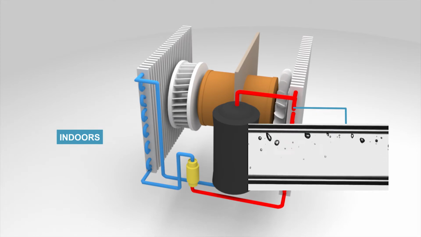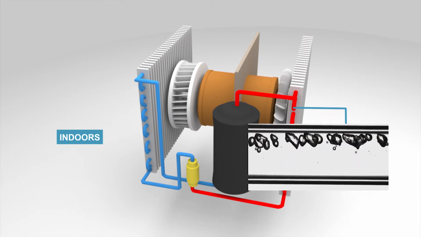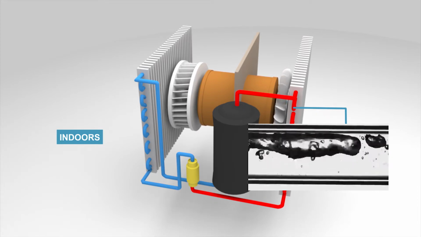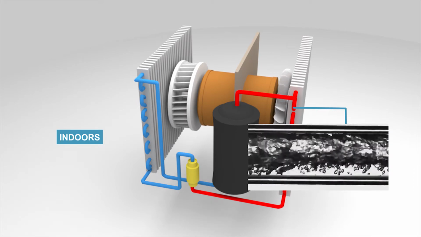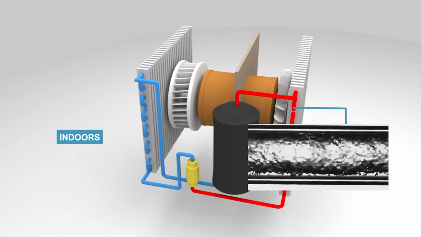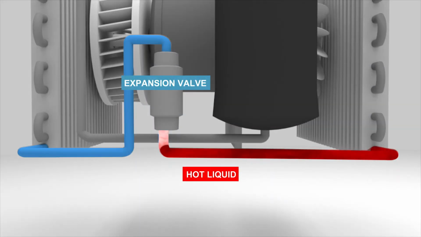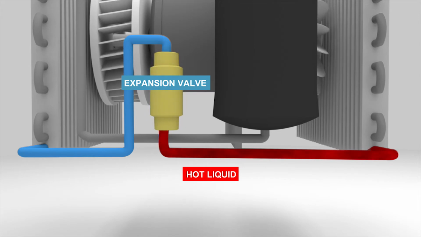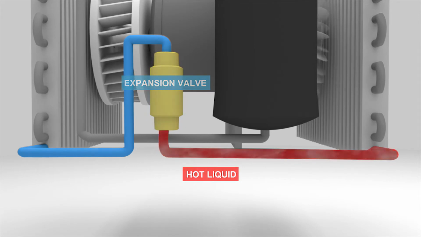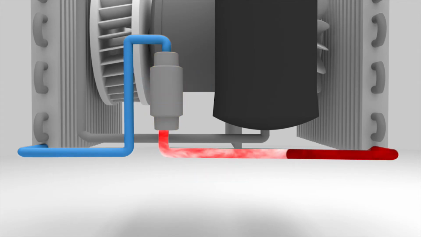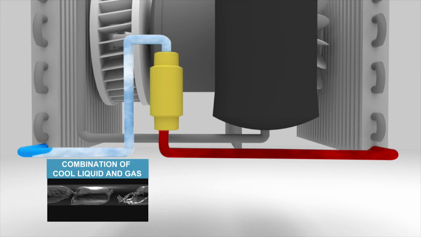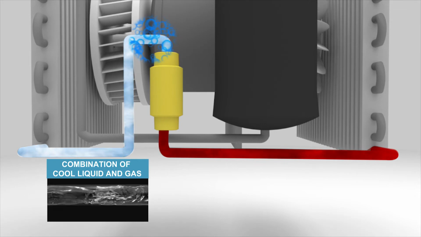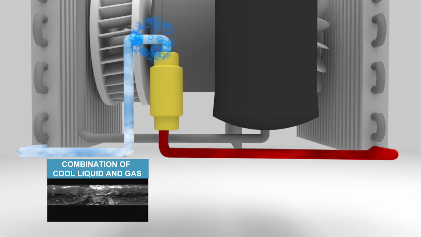The very hot gas from the compressor is pumped into the condenser coil. The outside air flowing across the fins of the coil at, say, 30 degrees Celsius, causes the hot gas to turn gradually into a warm liquid. From the condenser, this warm working fluid is pumped through a narrow passage called the expansion valve. As the pumped warm fluid passes through this narrow passage, the temperature reduces to about 7 degrees Celsius, and a combination of liquid and gas goes on its way back to the evaporator coil.